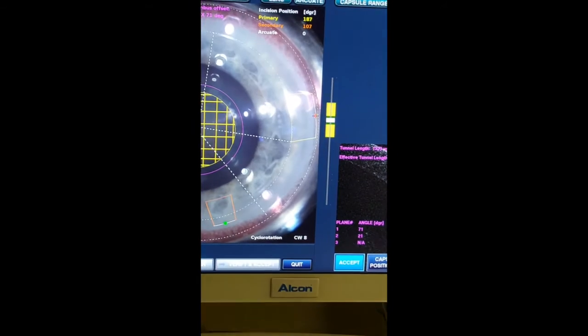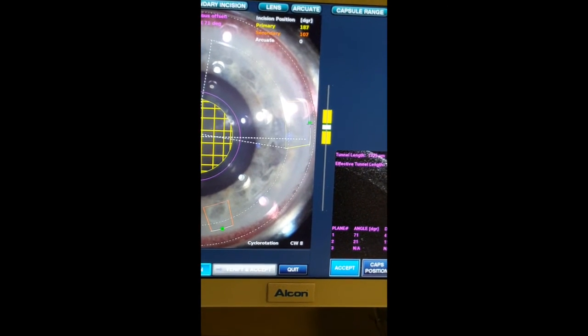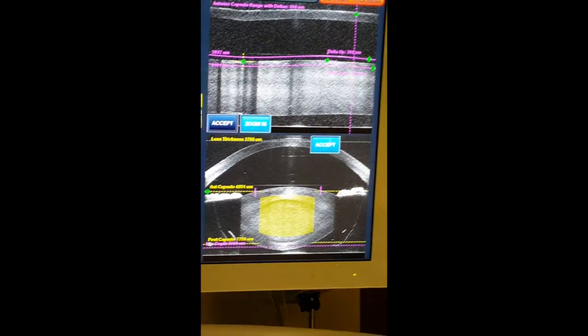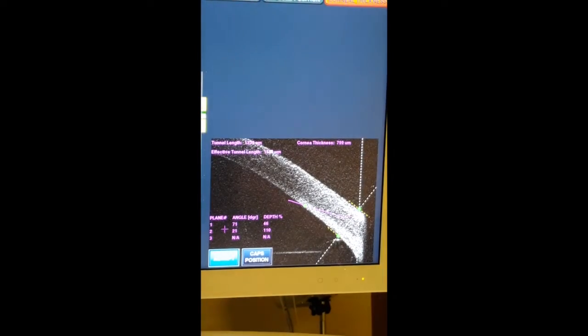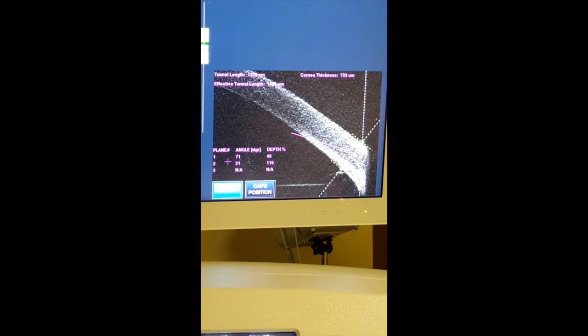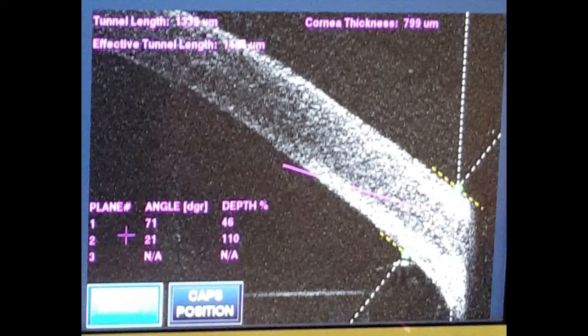So I'm just going to go back to the main screen, again drag the corneal incision a little bit more anteriorly in location, and again just click the bottom screen accept button and then corneal thickness again. Here's a cross-section of the cornea, here's a still photo, and here's an annotated photo. At this point, I circled the area of clear central cornea, and I'm pretty sure that I was wrong, and that actually I can move it a little more posterior in location. So I'm going to go back to the main screen and do that.